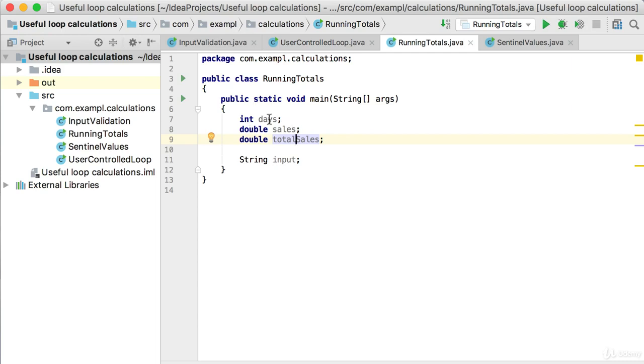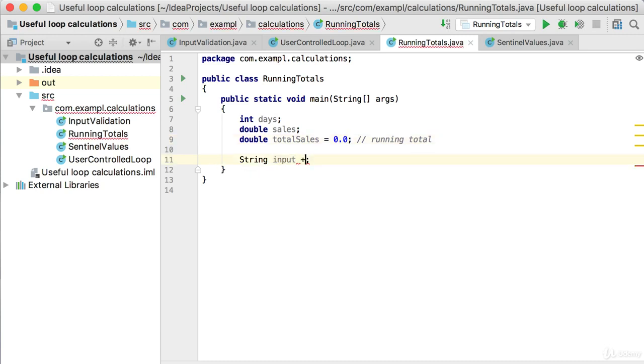And then I ask him again. Let's say he said 5 days. So I'm going to ask him for 5 days' sales. So then for every day, I'm going to save that day's sale into the sales variable and then add that to my running total, which will be total sales. So this is my running total. And your running total should normally be initialized to a value. In this case, we're going to start with 0 and then keep on adding to it.